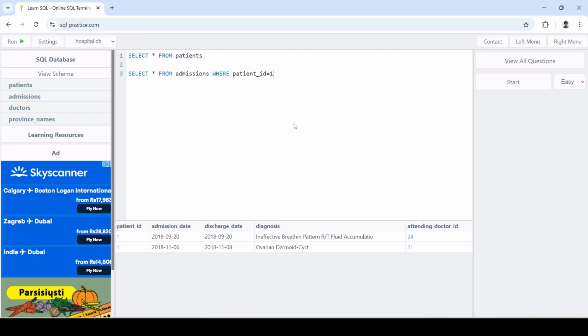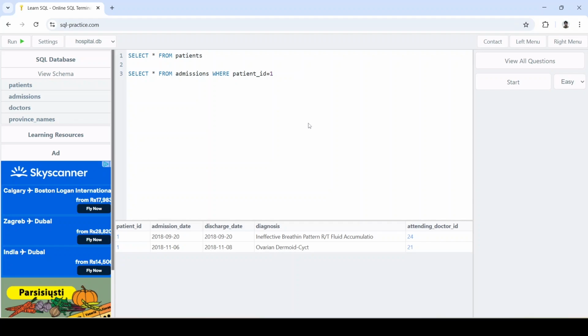If we want to get that data in a meaningful way, it means the admission date, the discharge date, and the diagnosis done for this patient ID. And instead of saying just patient ID, we will be retrieving the first name of the patient, the last name of the patient, and any other details as per our requirement. Similarly, the required details from the doctors table will be presented as readable information instead of the IDs. For that, we actually depend on joins.